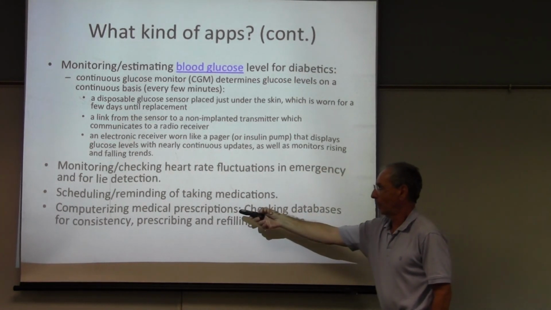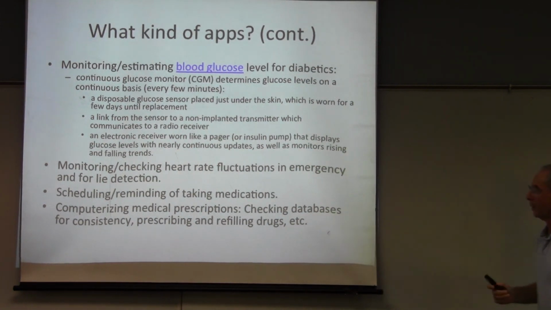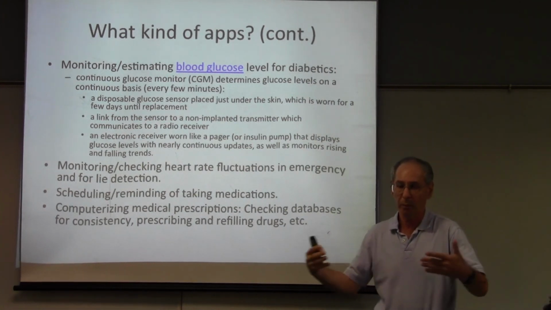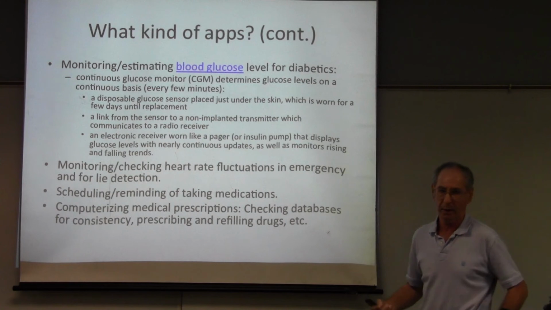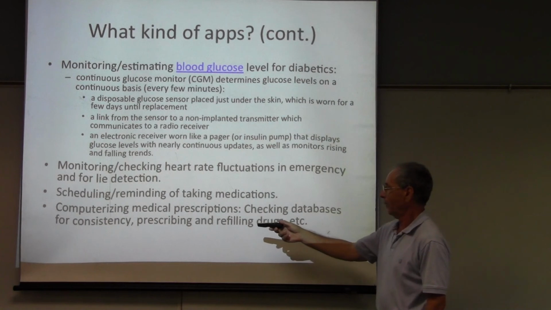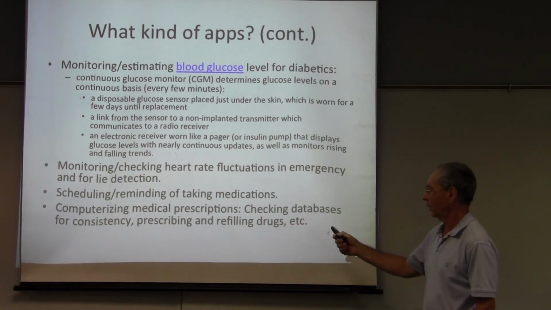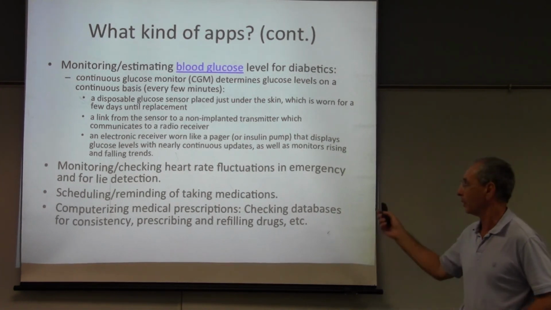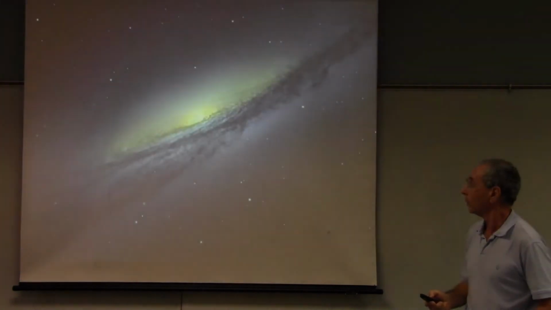Lastly, another application would be to computerize medical prescription, and check the databases for consistency. Each medication has different side effects, and nobody knows how different medications interact and what kind of problems they cause. And there's refilling drugs, which is again a security problem. So there are issues that you can attack. I think that's it.